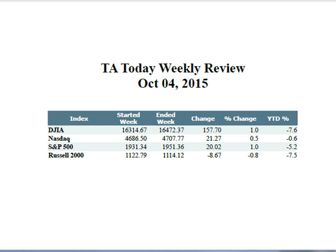It's a weekly review where we take a look at what happened, and actually, we did get a lot happening last week. In particular, we saw the markets bought each of the last 3 days of the week on bad news. As you can see here, from the price points, the Russell was the only one that ended up negative. We actually had a 1% gain elsewhere, mostly cutting the losses for the year. Not significantly, but to some extent.